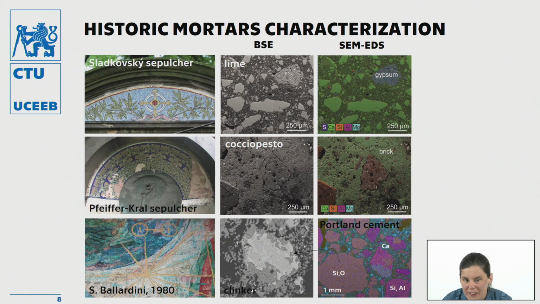It's an interesting picture. You can see this is the map of the elemental composition, and here you can see an inhomogeneous particle, which is a brick. I don't know if it's clearly visible, but the brick itself is also inhomogeneous. You can see brown quartz grains and the violet aluminum silicate. And the green is the calcite matrix. And the lower images are the mortars of this mosaic, and this mosaic is based on Portland cement. You can see a clinker characteristic for Portland cement.